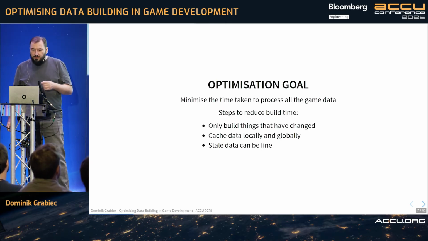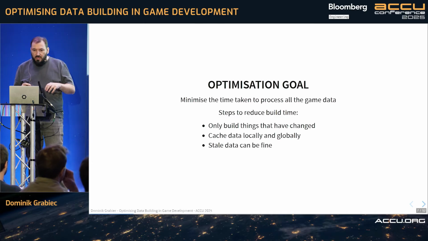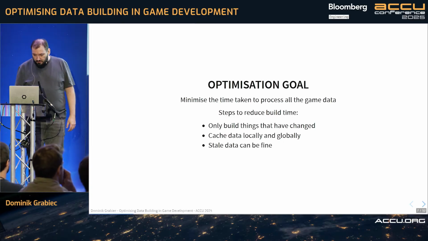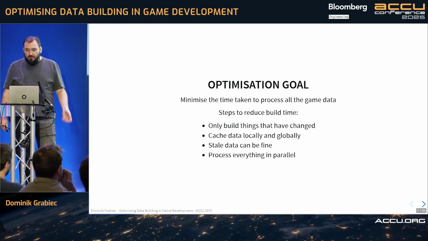And this also relates to different people caring about different things. So a lighting artist might not care about anything except the actual world meshes, not even care about collision. Whereas a quest artist or quest designer may care about collision and navigation, but not really about the lighting in the world. So yeah, cheating is acceptable. And the final point is to try and process everything in parallel as you can, and that's the crux of the matter. Yeah.